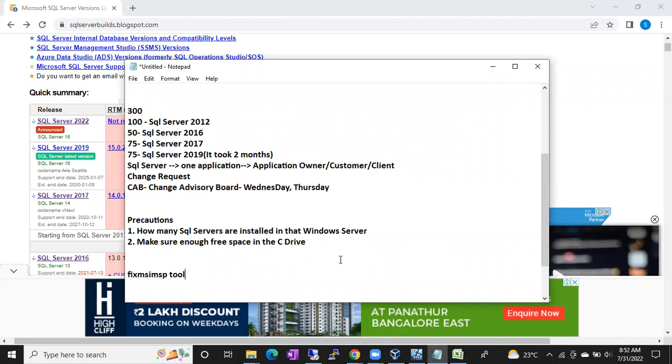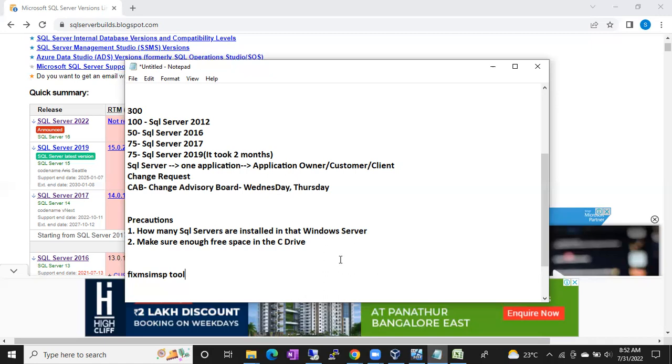Make sure you have the service account name and service account password, because generally we use custom service accounts to install SQL Server, so during the installation itself you should be able to add the service accounts. Make sure you have the SA account and SA password. And make sure the drives you are going to install SQL Server on are fixed drives, not mapped drives, not pen drives, not hard disks. Of course, it will be fixed drives only. These things you have to check to avoid issues or errors.